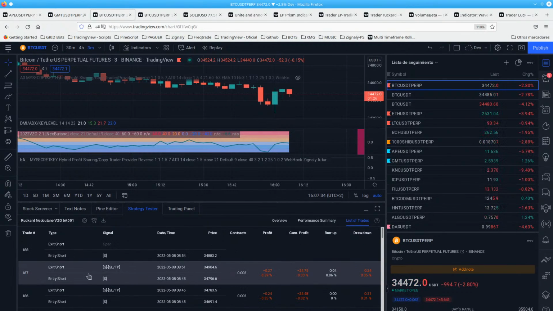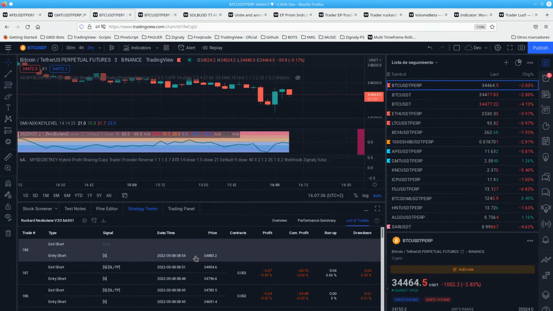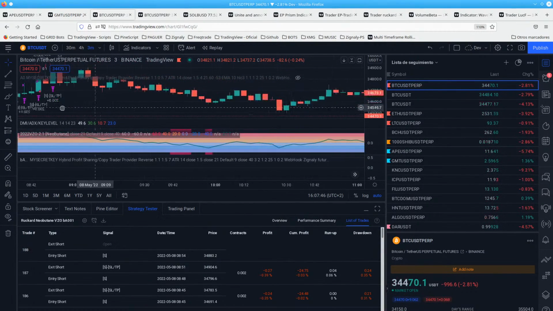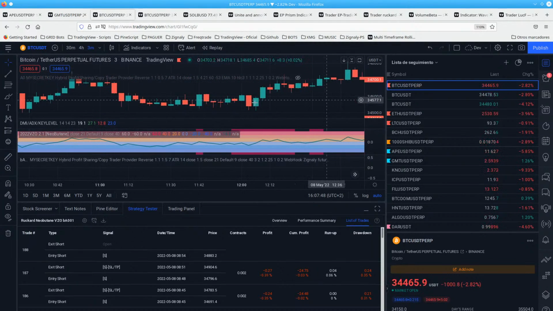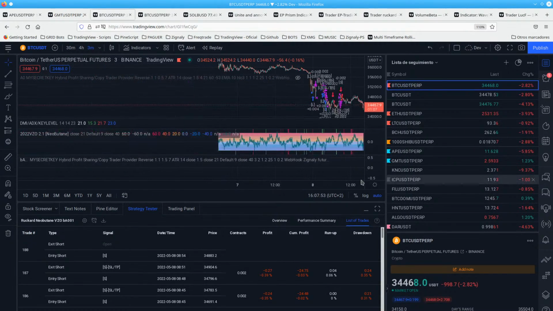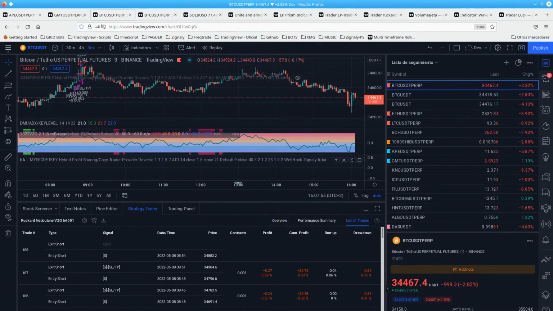And what we can see here is that in this strategy is not very good. The short from this morning continues to work from this morning, but he said short.